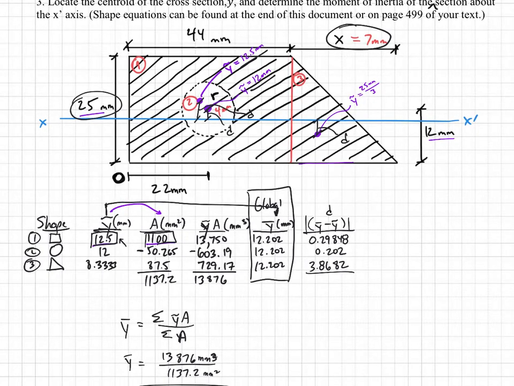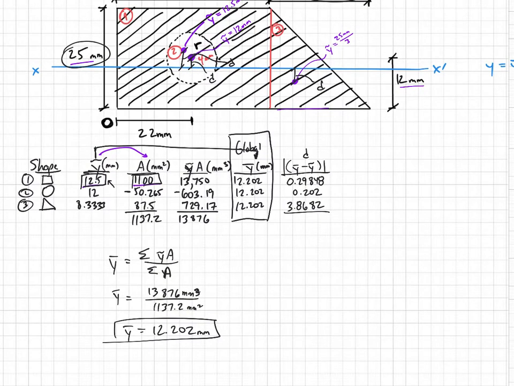And then, why are we doing this? Sorry, I should back that up, right? We're doing this because the IXX bar equals the summation of the IXC plus AD squared, right? So right now what we're trying to get at is AD squared, and we'll talk about that in a second, what that means. But right now we're kind of in a computation mode. We're not really thinking a whole heck of a lot.